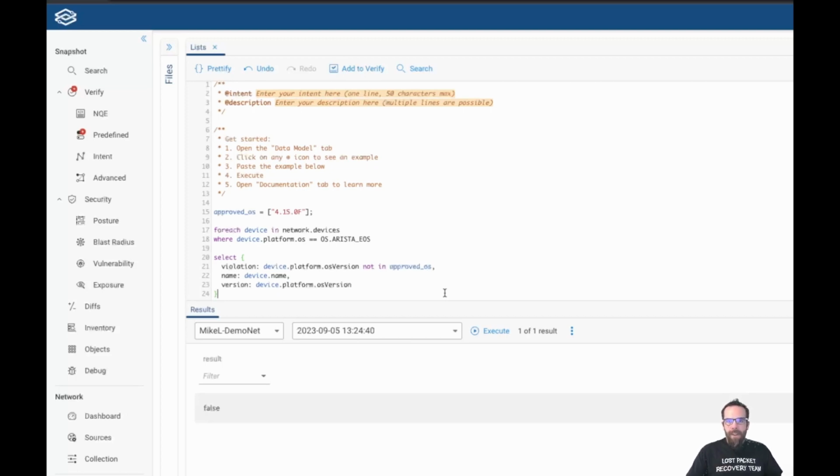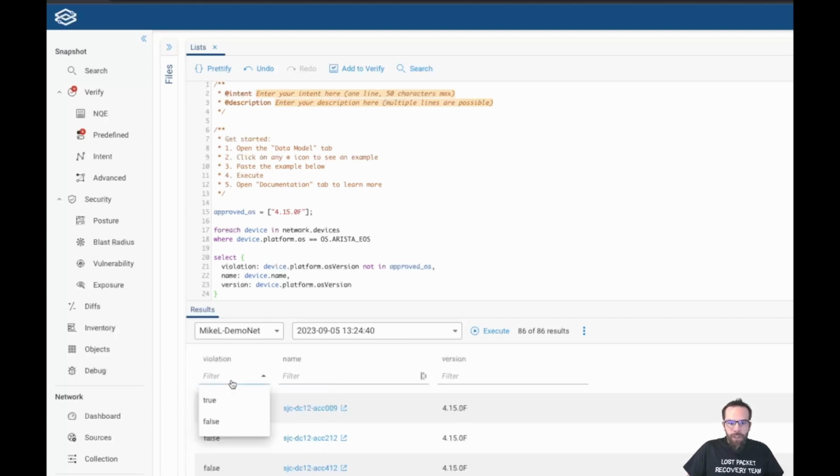If this is added to verify, this will launch an email, or with an integration with ServiceNow, we'll spin up a ticket to let you know that you do have a device that's in violation. So let's execute this and see what we come back with. We get a listing of all of our Arista devices with all the versions of code that they're running. We can then take this and filter based upon the violation column. If we look at violation true, we see that one device is returned that is not running our supported version of code. So we have an easy way to run and audit our devices to make sure that we're running the correct version of code on our devices.